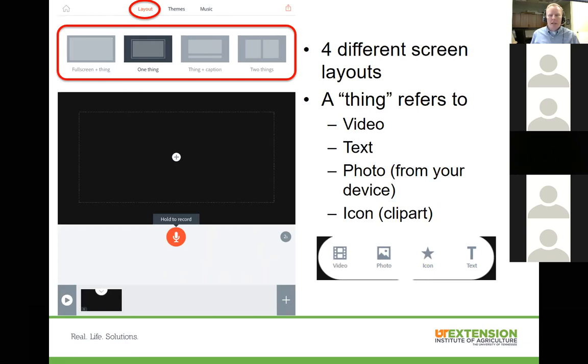And think of an icon like clip art. If we think of it that way, you'll notice those layouts are a little bit different, and so you've got some variety of how to convey your message and information in this visual format.